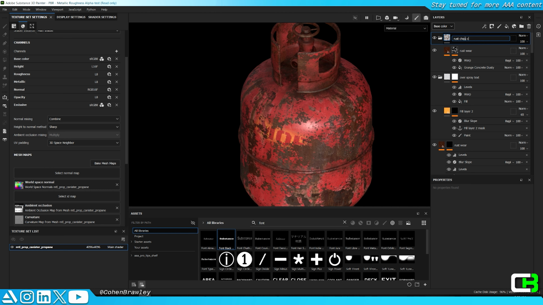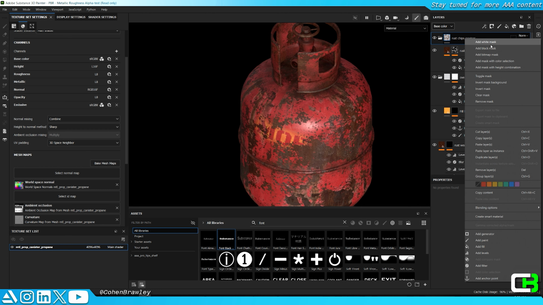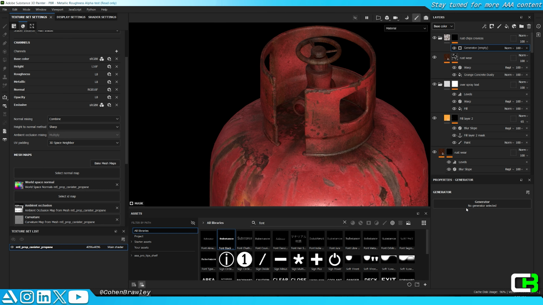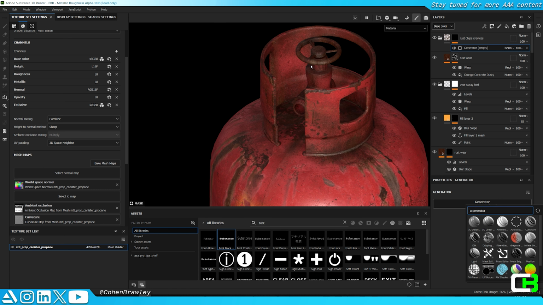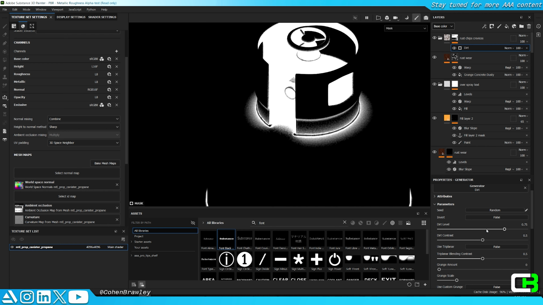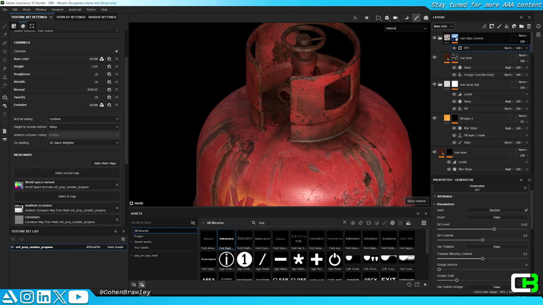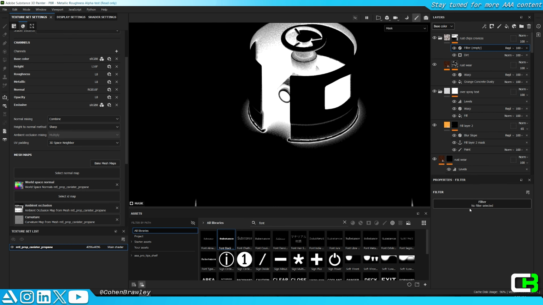I'm just going to again make sure I name this folder here, and add a black mask to it. I'll use a dirt generator, and the dirt generator will basically place it where we need it. And again, just make sure you use a blur slope with this dirt generator, because it could cause some problems if I just let the generator do what it wants to do on its own. It'll create some odd fall off areas in the mask.